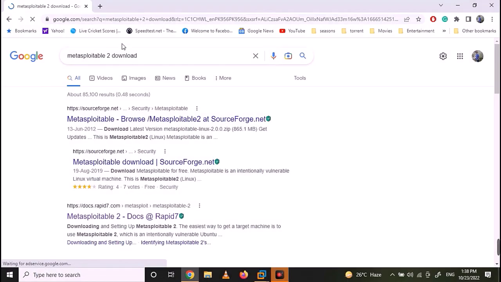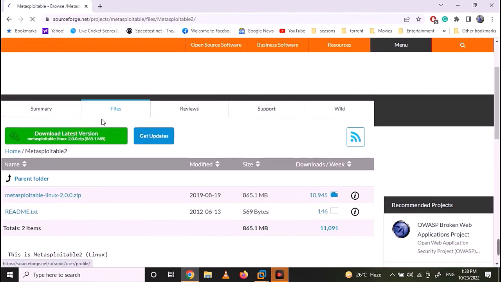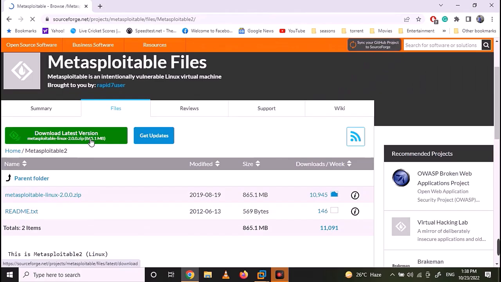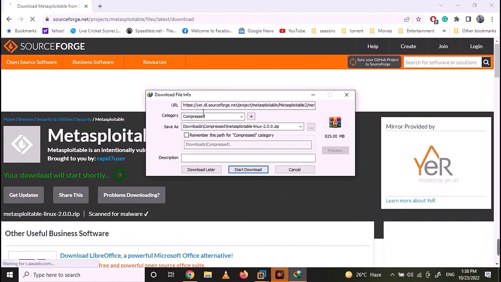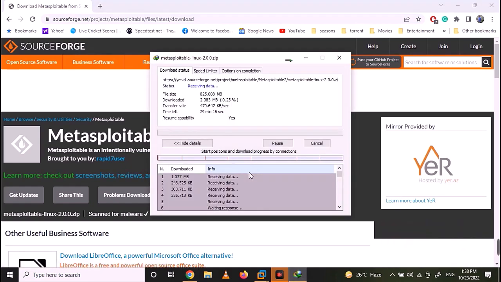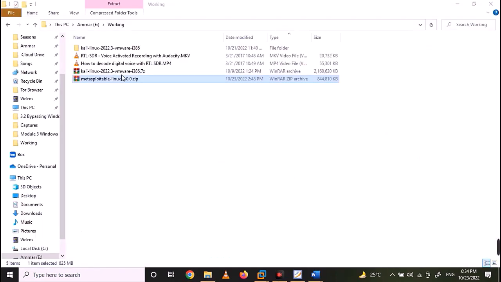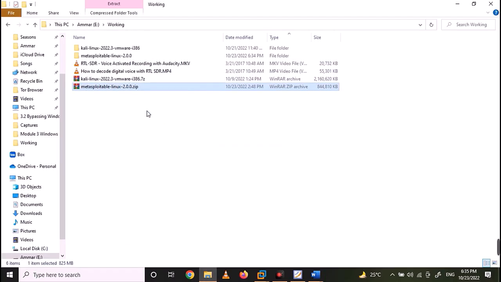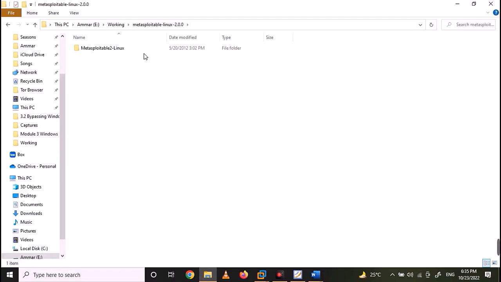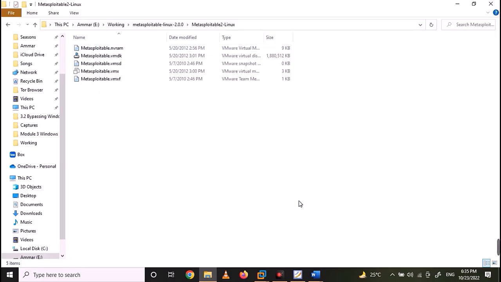First of all, open the official website and download the latest version of the machine. Once downloaded, extract it. And you will have both VMware and VirtualBox versions available.